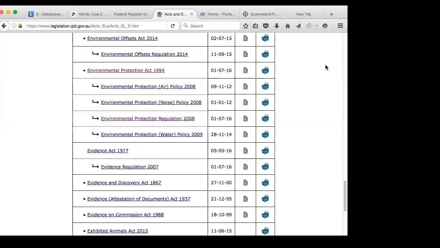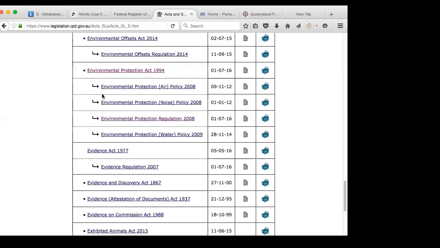Okay, so you can see that the relevant regulations, policies, determinations, all of that sort of stuff are tucked neatly under that. So again, this is something that AustLII won't do for you. And particularly as you get into the more advanced and statute-heavy subjects, you're going to find that you're going to need to be dealing with the principal statute and the regulations at the same time. And these two sites make that much easier.